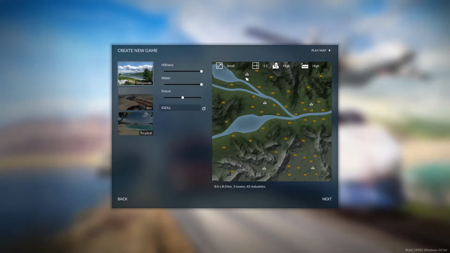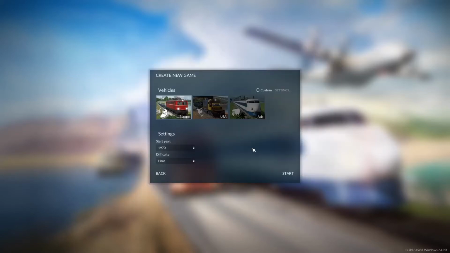Talking of that, I think this one could be quite nice. It's got this one in the mountains, this one is in the mountains, so it's not too much hill, and these ones are down by the water. So there's going to be a requirement for bridges and stuff going on, so I'm going to go for this one. So we're going to go next.